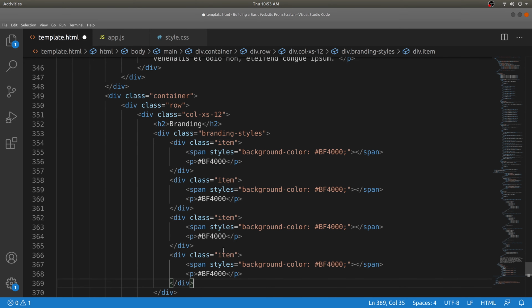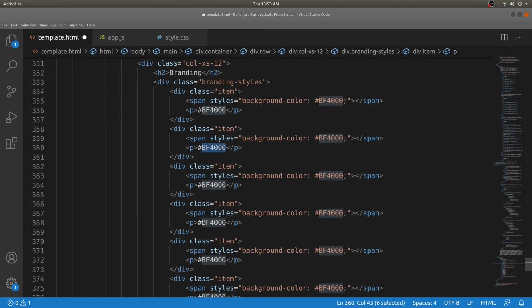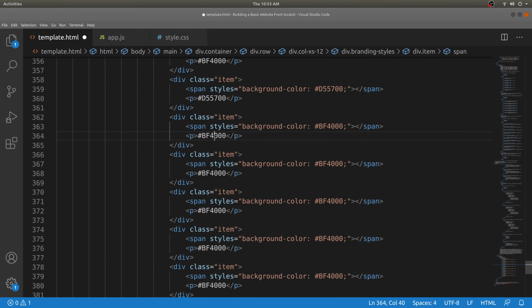Let's say the first color is that dark orange, and then we go down the line as we're making these other styles, and you'll see what's going to happen here. Again, I'm just copying these colors over. I have them jotted down from the site itself. If you want to create your own color palette, feel free to do that as well. So let me go ahead and do that. So this is going to be our black right here.